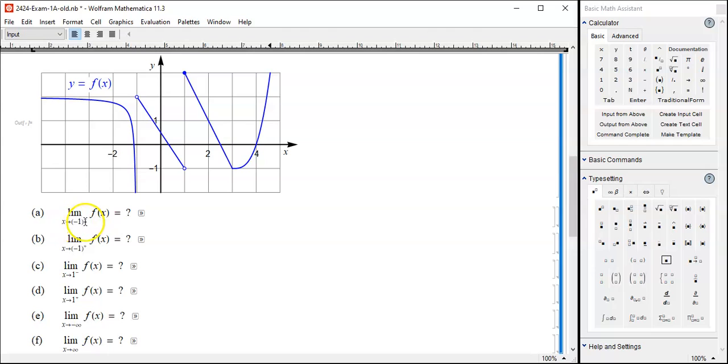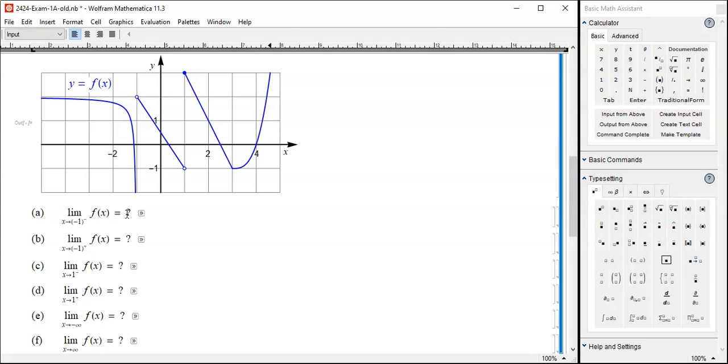Limit x is going to -1 from minus side. X is going to -1 from plus side. X is going to -1 altogether. No, excuse me. X is going to +1 from minus side. X is going to +1 from plus side. X is going to -infinity. X is going to +infinity. And then the limit values are always y-coordinates. Function values are always y-coordinates, remember. So f of x, eventually you have to find out the y-coordinate.